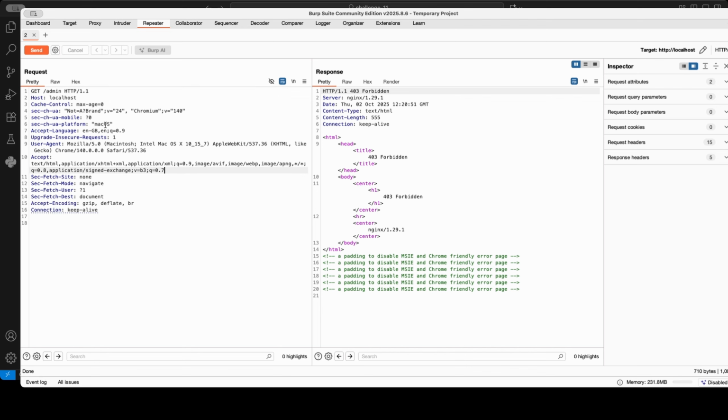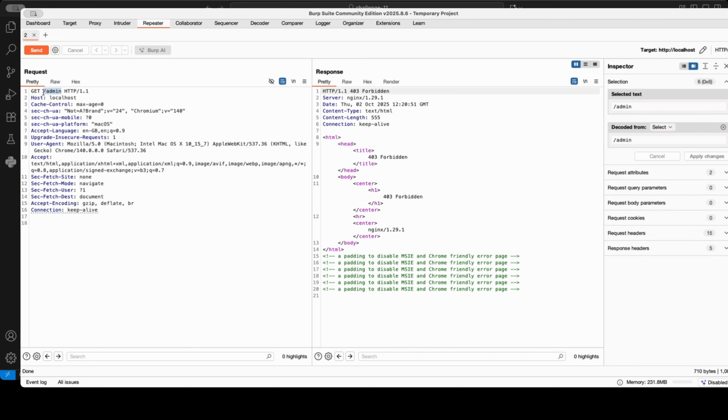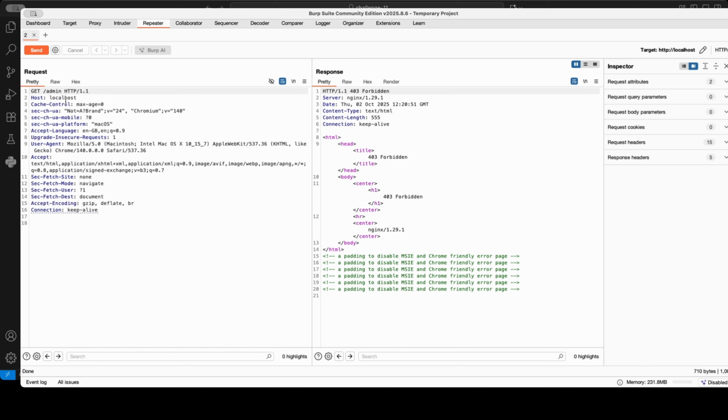And now we need to do something really weird. We need to send some really weird special characters to Nginx. And again, this is not my work. This is some research that other people have done. So again, we need to find a special character where Nginx thinks, okay, this is part of the URL path, so I'm not gonna think this is admin anymore. And then Flask normalizes this, thinking this weird special character is never gonna be part of the URL path, and then thinks this is /admin. And one of these weird characters is \x85.